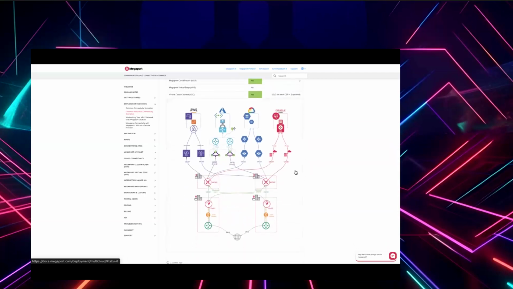And number 8 is an extension of that, adding in the MCRs. So the MCRs would be in 2 different geographic locations, adding to that resiliency, and each MCR would have a virtual cross connect to the cloud on-ramp, but also a virtual cross connect to at least one of the data centers. If not here, you can see an optional virtual cross connect to the other data center if you wanted that added resilience.